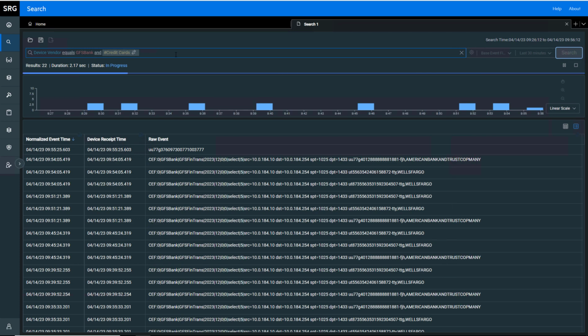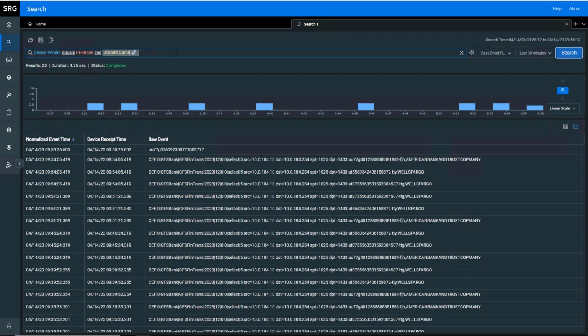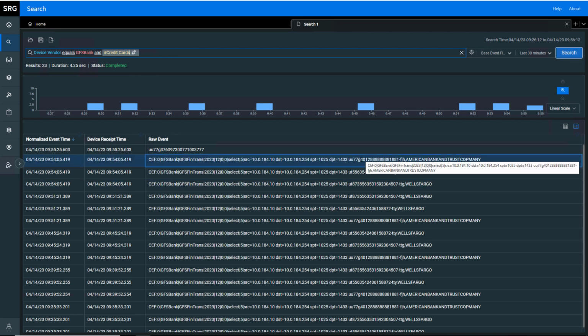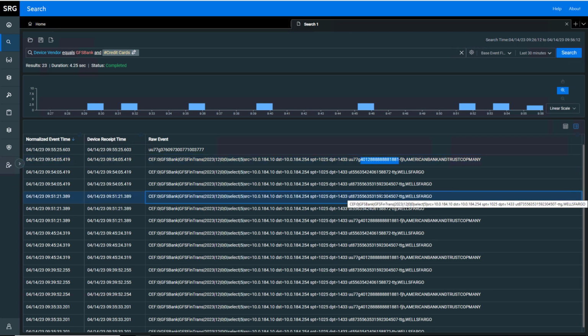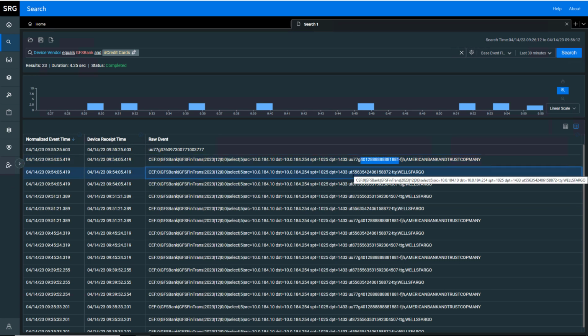Within a few seconds, I can see a rather unfortunate result set, one that seemingly contains credit card numbers. Let's take a closer look. Here, for example, is a seemingly benign string, but hidden in here is in fact a valid Visa credit card number. The same thing goes for the next line here. This is actually a valid MasterCard number. So I have clear examples of credit card compliance violations.